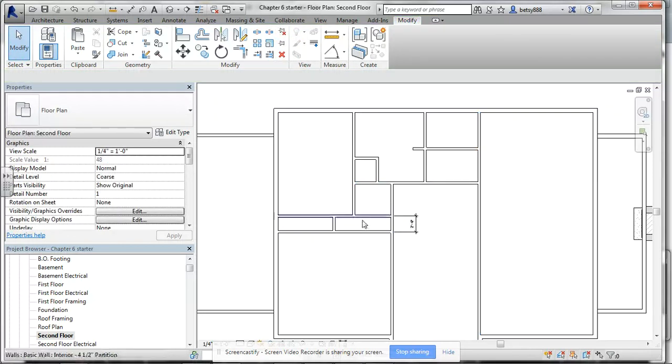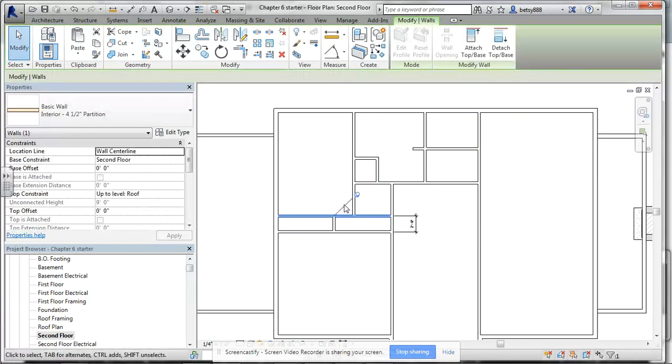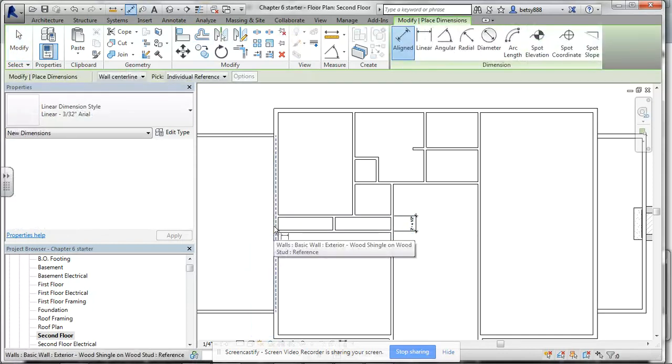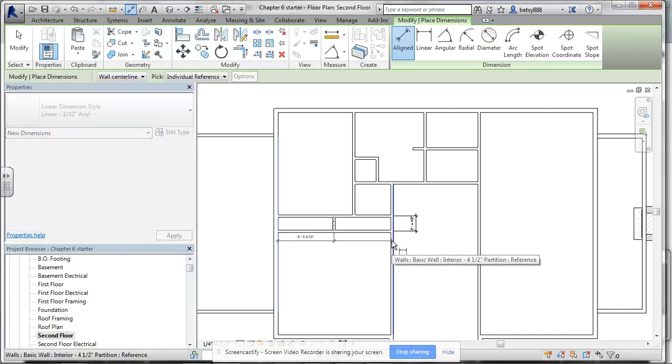Now, because I know this is the wall I copied in from the first floor, you can pick this wall and change the dimension to what it needs to be. If you don't know which one you copied, you can always turn your underlay back on. Dimension this one. According to the book, this is going to the interior walls, so that you know you're in the center.